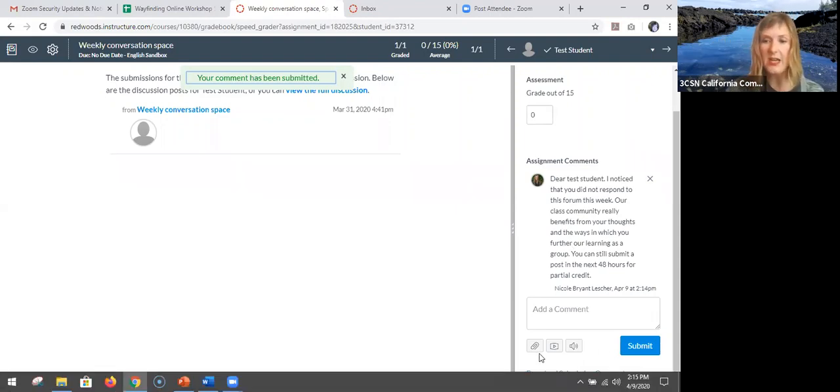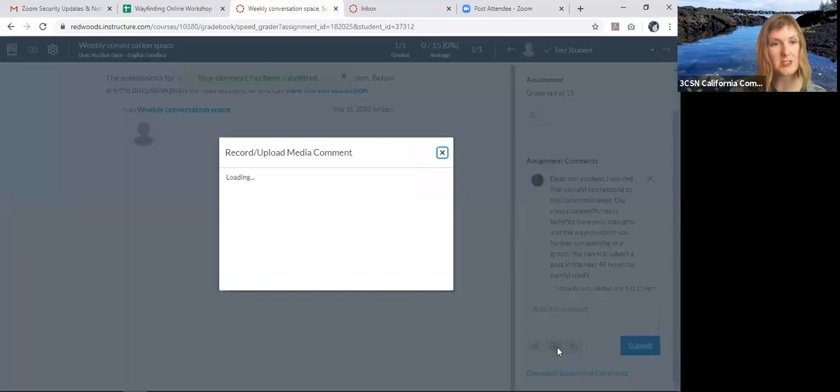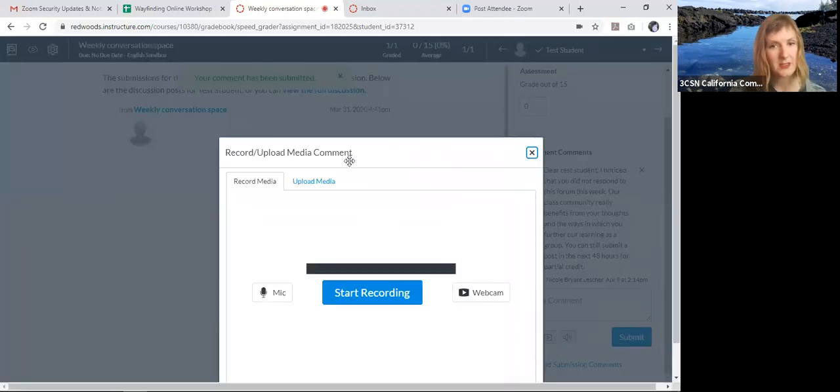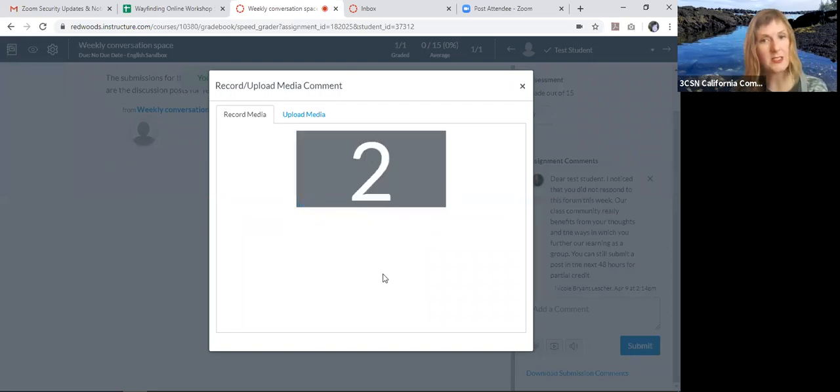I can also give that comment in a number of different ways. I could attach something, right? This middle button is wonderful. If you want to know more about these, come to the feedback session. This thing that looks like a trapezoid with the triangle in the middle is an audio comment feature. So this is a place where instead of typing this, I could make a brief recording of myself saying what I just put in there, communicating that compassion through my voice, right? And I would do that by literally clicking the start record button.